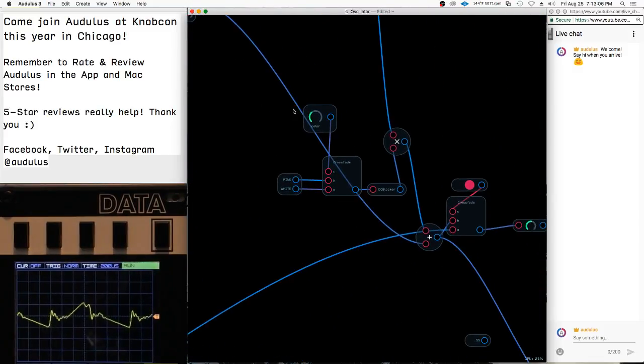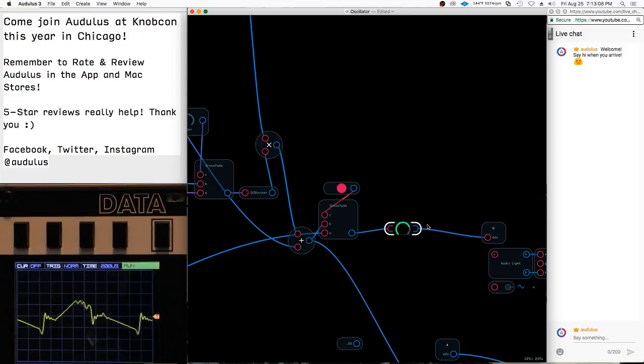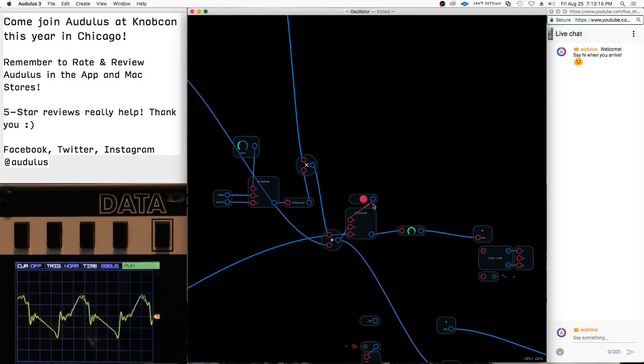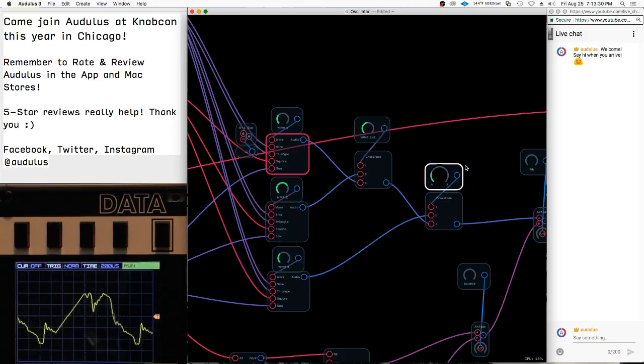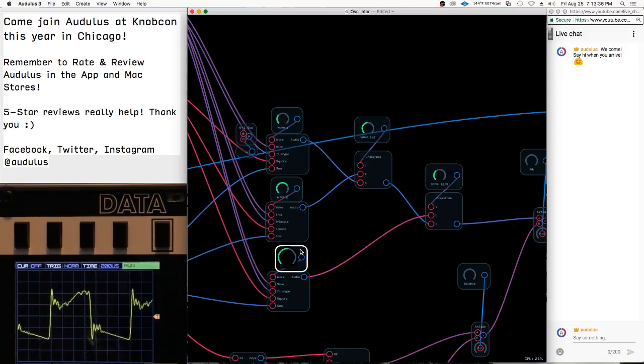And now I'm gonna turn up the gain on that. This is the signal as it's going out to the oscilloscope. So we have the wave 1, wave 2. And then you can mix between those. And then we have wave 3 over here, and you can mix between wave 1 and 2 and 3. Let's do this.